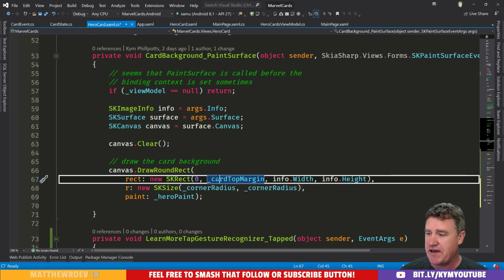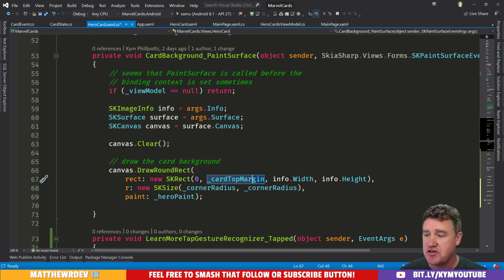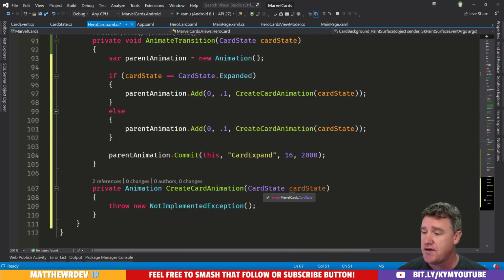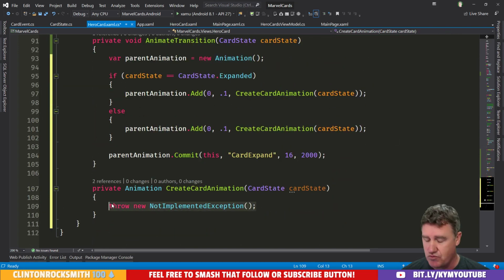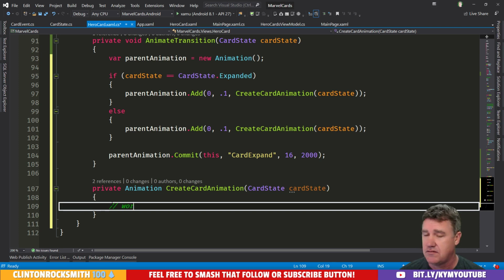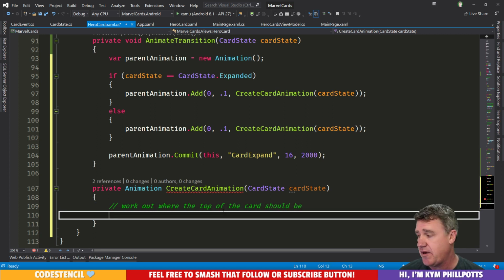Okay, so we're going to basically want to say, when I draw that card background, I'm not just going to use the top margin, I'm going to use the value that we're animating. So what that means is here we need to work out where the top of the card should be, and that's going to depend on the card state, right?